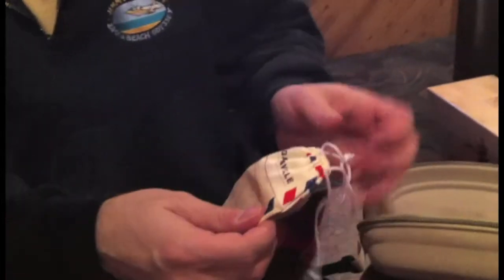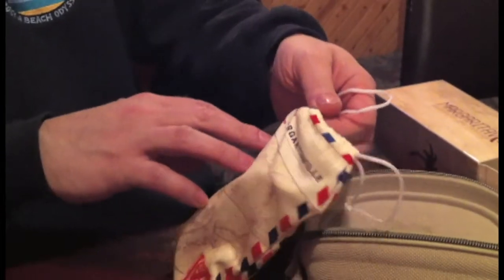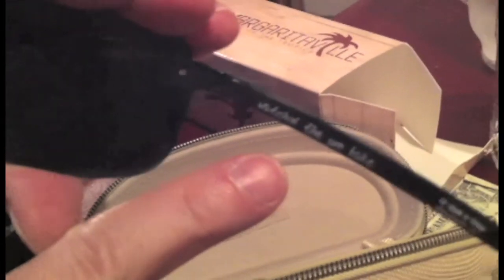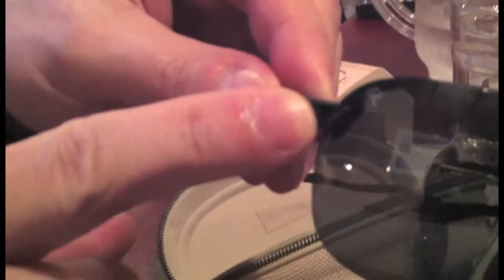There's a little mail pouch-looking thing, a cloth drawstring bag that says "First Air" from Margaritaville, and it's got a little postage stamp-type thing — it looks like a little airmail thing. And the glasses themselves are very nice. This particular model has the partial frame along the top, unlike the Down Island model that had no frame — it was just the lens. These seem a bit sturdier. They have some inscription on one of the arms that says "watching the sun bake," which I thought was pretty cool. And they also have little palm trees etched in the arms and in one of the lenses — a little tiny palm tree. Very cool.